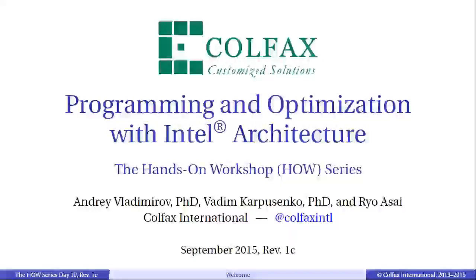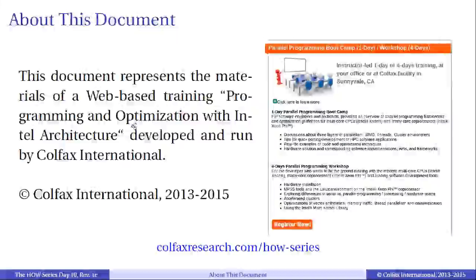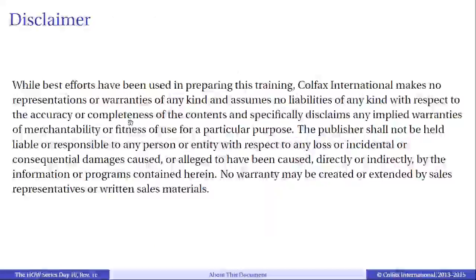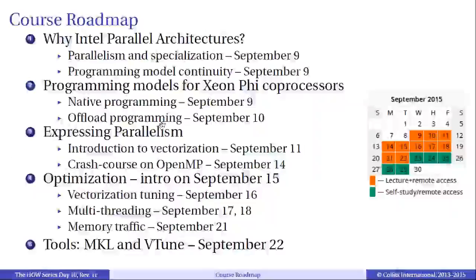Hello, everyone. Welcome back to the 10th broadcast in the hands-on workshop series, Programming and Optimization with Intel Architecture. As usual, I will do a quick review of the course material, and also I will show you a few additional new resources. So we are today in day 10, and earlier we discussed parallel architectures and focused on Intel Xeon and Intel Xeon Phi coprocessors.